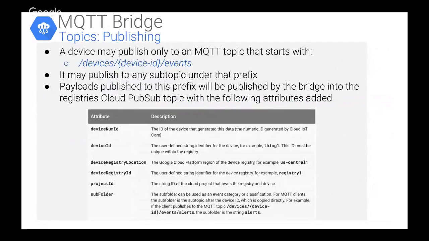After you've authenticated, you're going to want to publish things like telemetry data or control information to your PubSub message queue. You can only publish to topics that start with devices/your device ID/events. Anything that comes after events becomes what's referred to as a subtopic, and that is stored as metadata inside of PubSub. I'll demonstrate that in just a few minutes. If you're encountering trouble publishing to a topic and you're not sure why it's not appearing, maybe you're just using the wrong prefix. Just make sure that when you're publishing, you use this pattern.